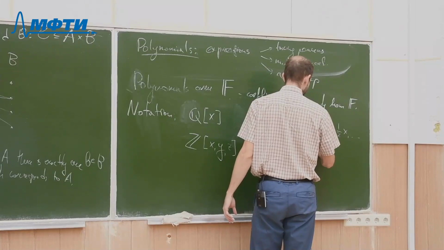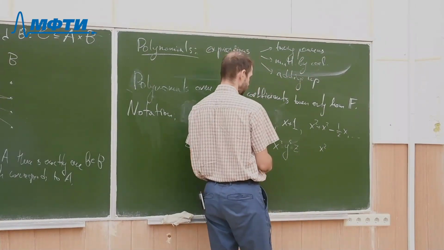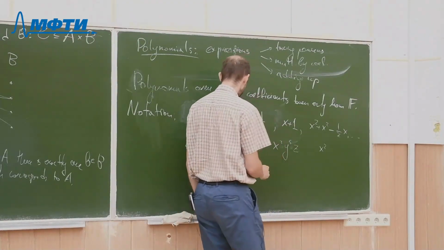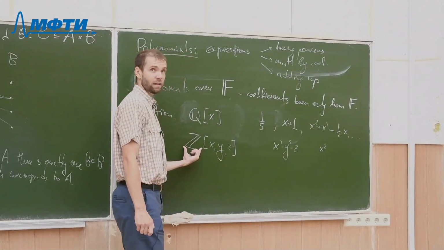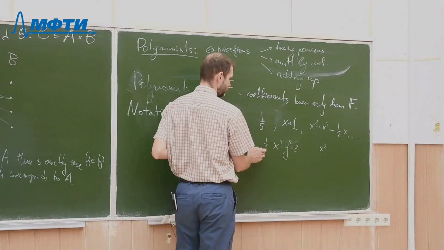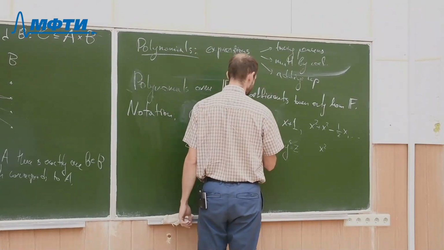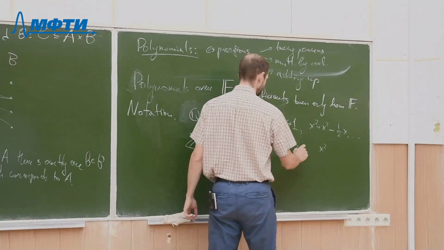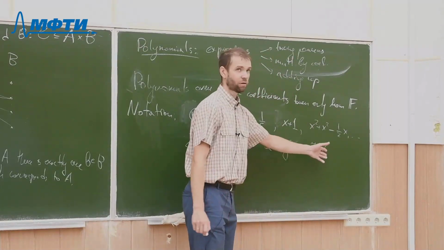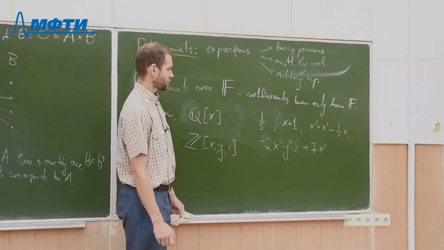So we can form this kind of monomial. We can take just a single variable and use it in our monomial. And we can multiply these with different coefficients. But if I put Z here, it means that I cannot use, say, 1 over 3 here or the square root of 5. I can only use integer numbers. So I can say like minus 2 plus 7. And now this will be a genuine polynomial which belongs to this set.